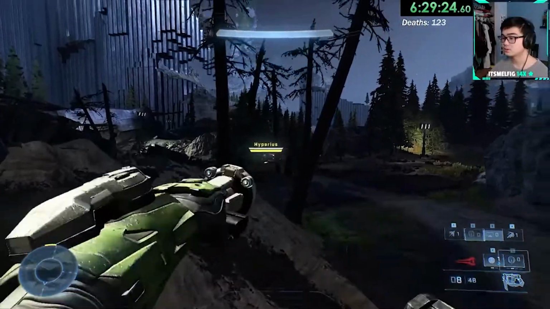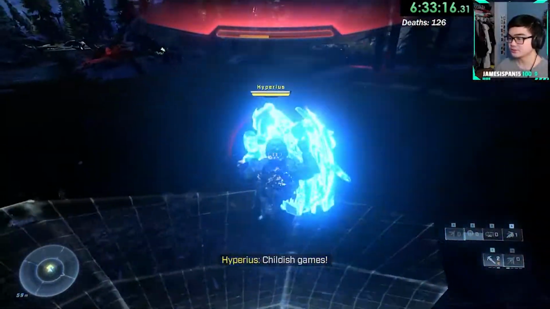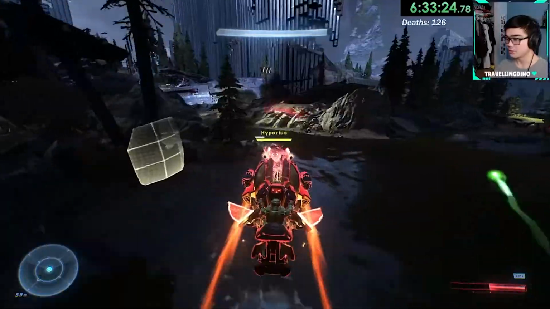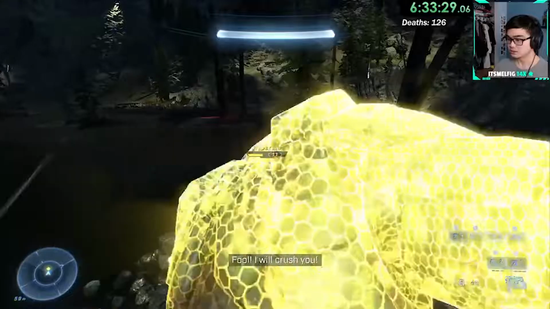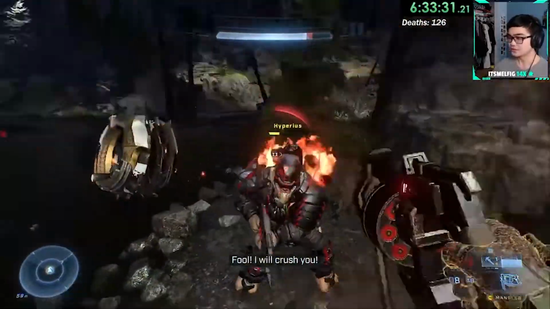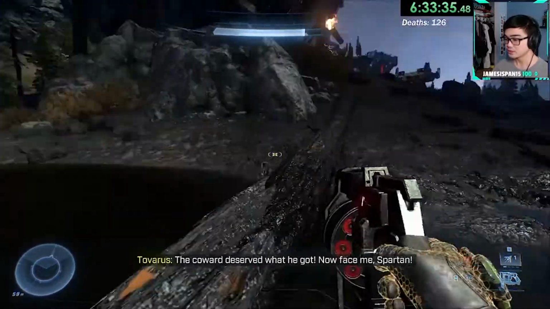I decided to deal with Hyperius first by trying to hijack him and kill him with his own chopper. After several attempts, I successfully hijacked and boosted into him once before he blew up the thing. I did get him pretty low after that hit though, so I just full sent it and threw a bunch of nades at him, and miraculously, he died. Now all that was left was Tavares.